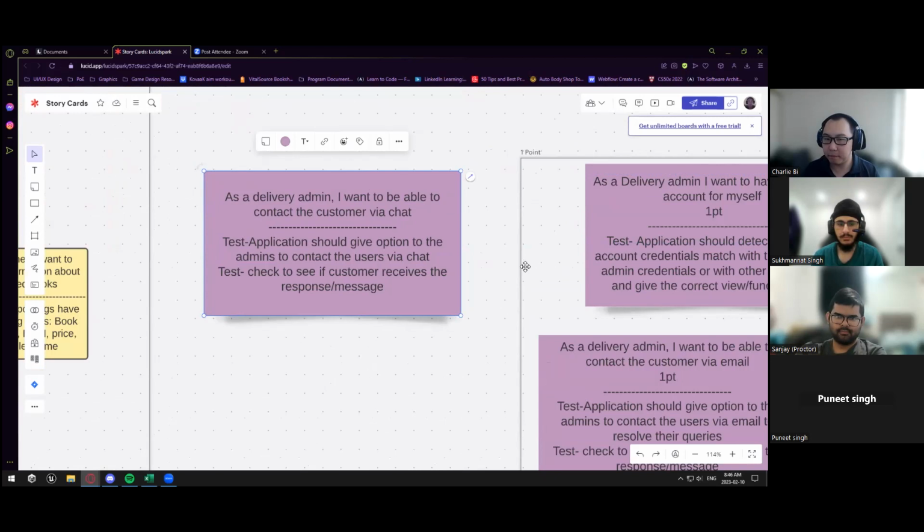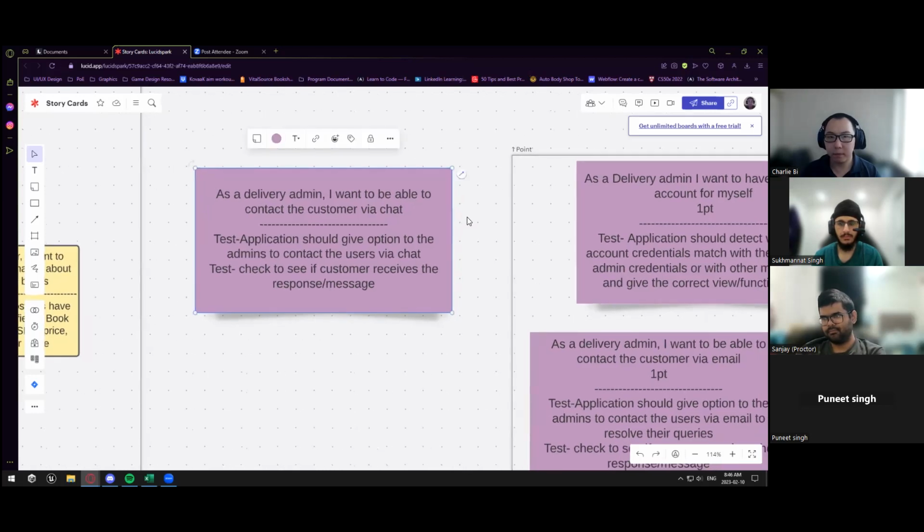I think if we are doing it with the email, we are just giving the option and it will go through the admin's account. For the chat, I haven't thought about any different interface. So it will be an application within our website. So that will send a direct message to the customer's phone as a text or something.